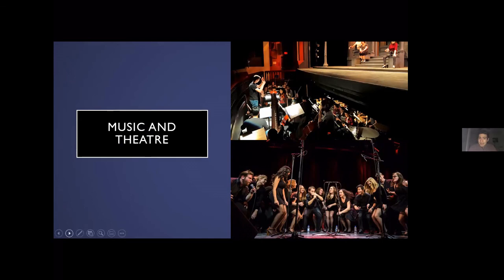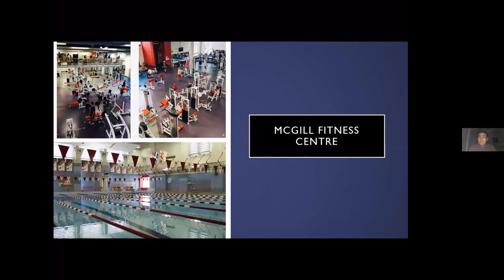On this last slide, I'll be talking about the McGill Fitness Center and gym. The McGill Gym is located really close to campus and offers a lot of very affordable fitness courses, which are especially popular in the winter when it's more difficult to stay active. In my first year winter semester, I took a fitness course called Abs, Back, and Booty. We did the math and it worked out to about $3 for an hour if you attended every session — really affordable.